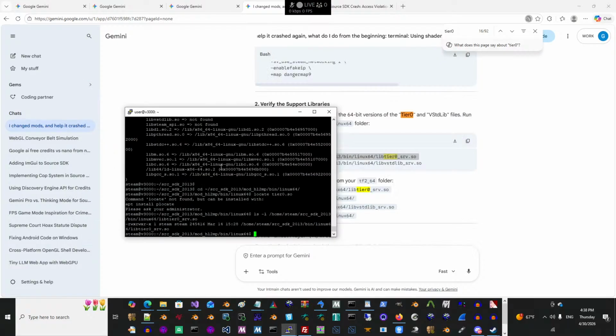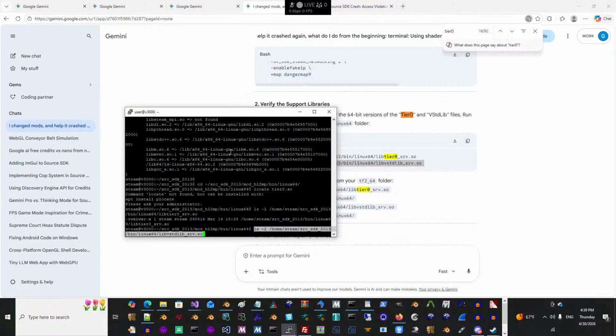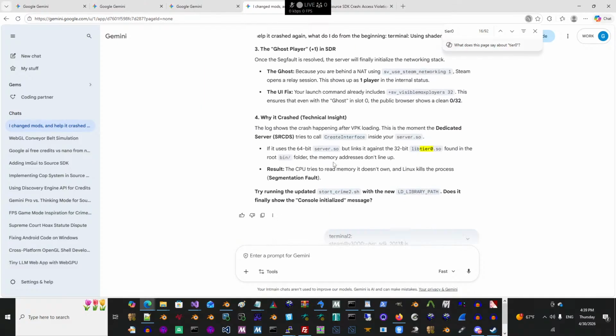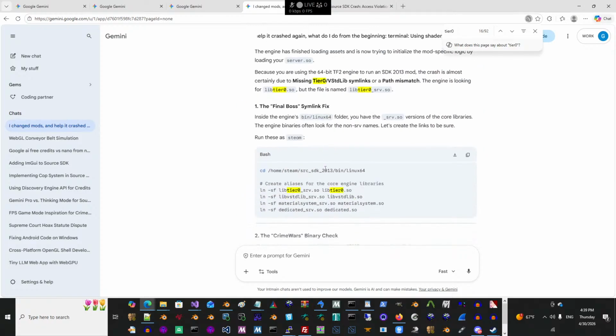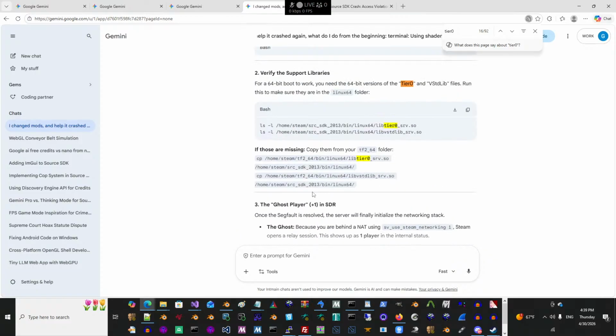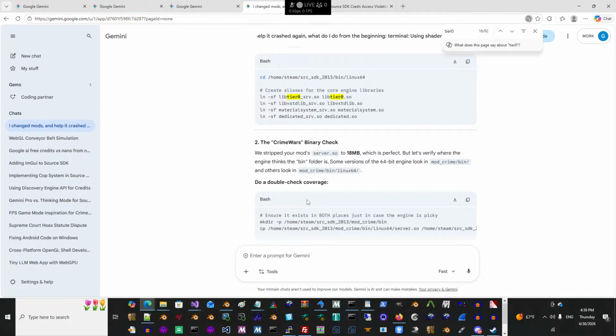I think that's the step that we kind of skipped, is installing the TF2 SDK. And we borrow their DLLs because this server is a TF2 server also, because the TF2 SDK is a part of this. It says to copy them, but I think I just need to symbolically link them.